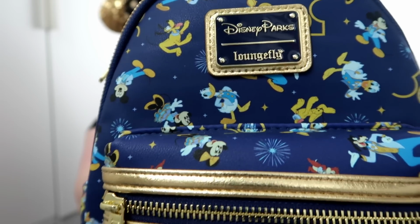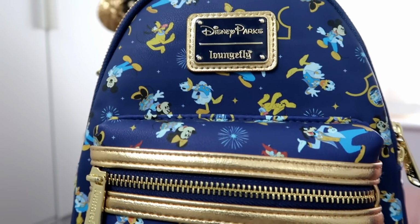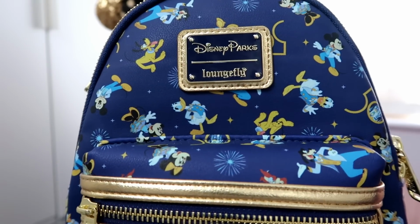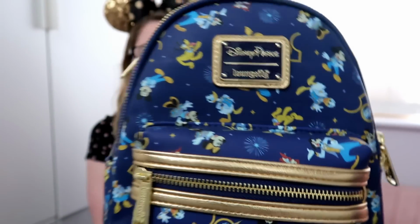Now it is one that when I've seen these come up for sale or resale, it's captured as blue tint, and I think this one must be the one that I've got because their faces are a little bit tinged. I don't know why that is, but it doesn't seem as crisp as the ones that we saw other people wearing in the parks that had clearly bought them first release. So maybe this is a second release, I don't know. Either way though, I was really glad to get my hands on this, so I probably just need to hunt down the ears now to go with it.